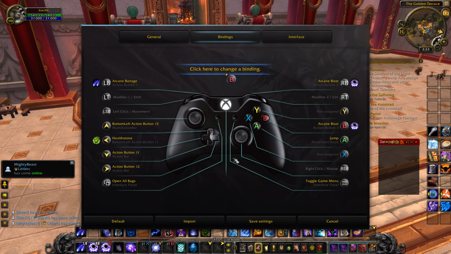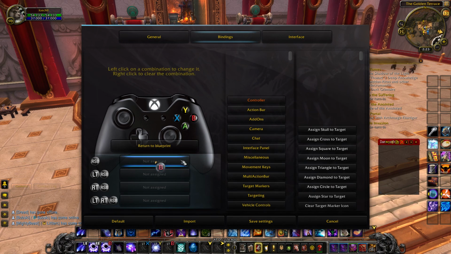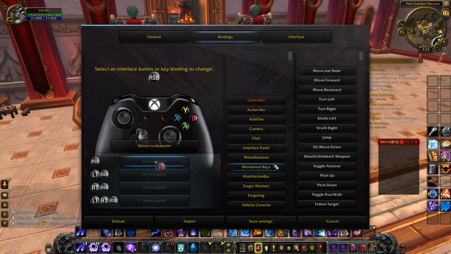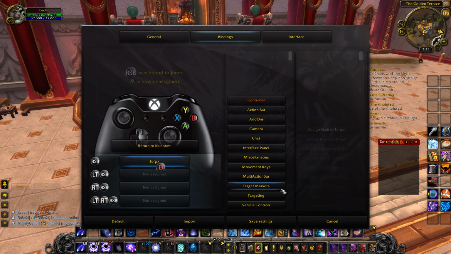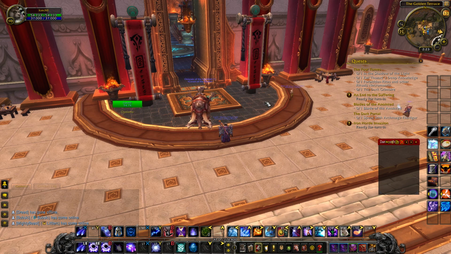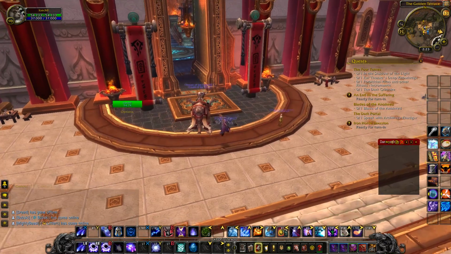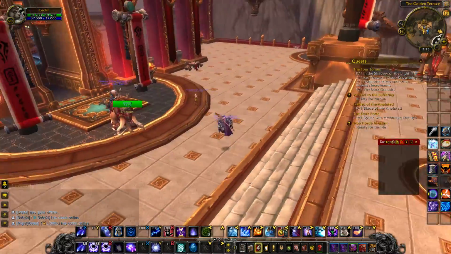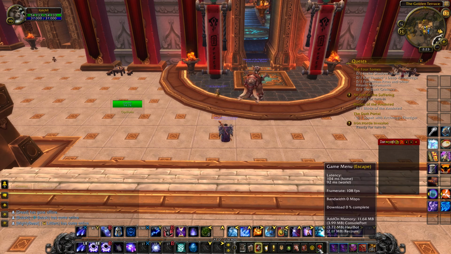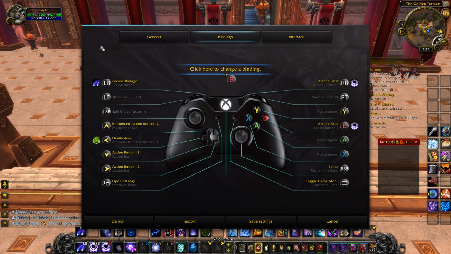So let's go to my right toggle. And then let's go, see, none of these are assigned, so let's go here. I do believe it's movement. Where is my movement here? Okay, so my movement, I think it's in here. Jump, there we go. So now that is connected to my jump. Now let's save the settings. See how my mouse cursor is out. I jump, it goes away. Okay. So that is another way of setting it up. And let's go back to the macroing buttons.